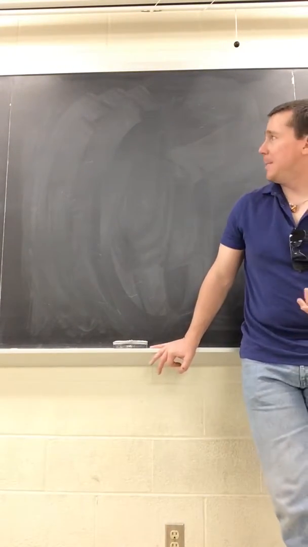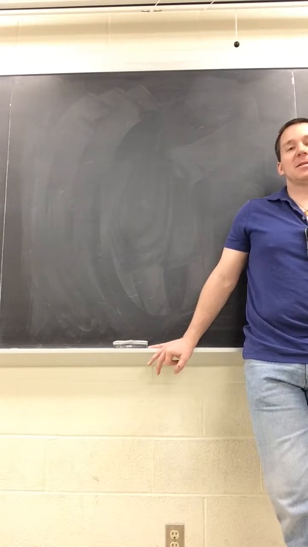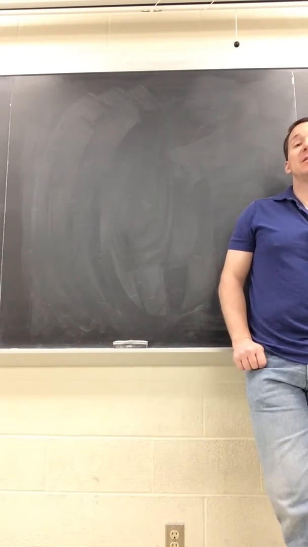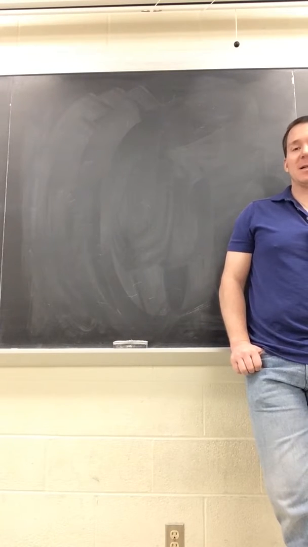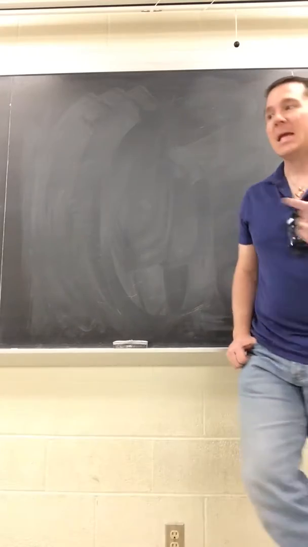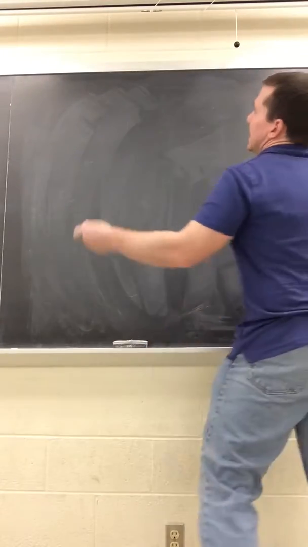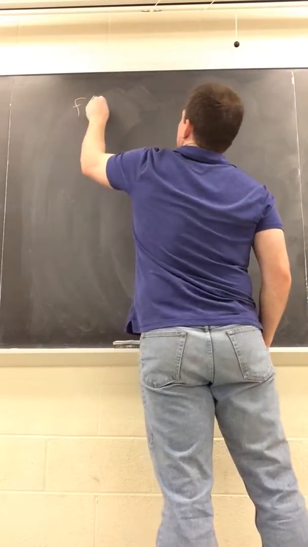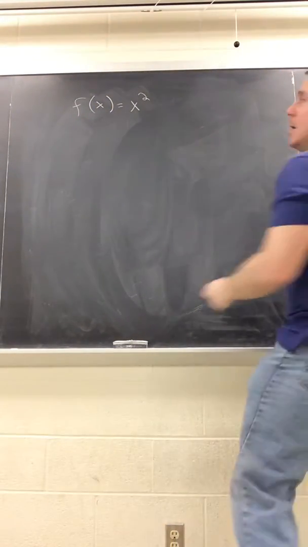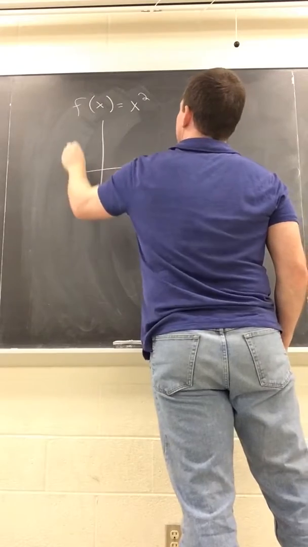Today, we're going to look at some basic graphs and transformations on those graphs. There's about 8 different transformations we can look at, so we're going to skim through them so that this video doesn't take a real long time. Suppose you have a basic function like f of x equals x squared, one of the ones we have memorized now. We know the graph looks like a parabola.